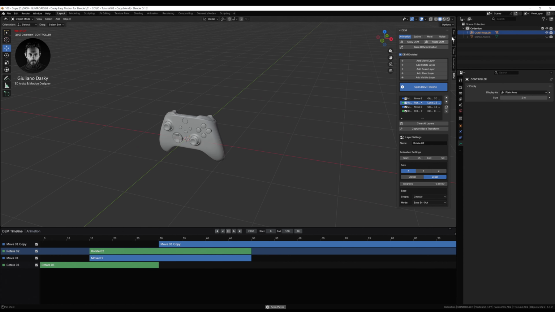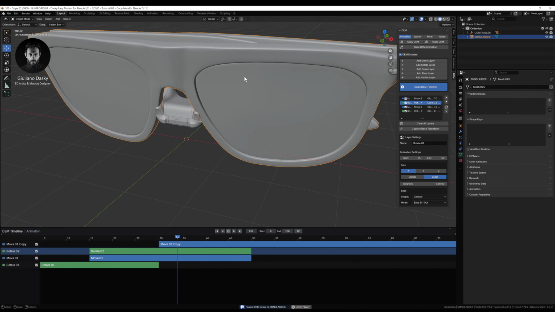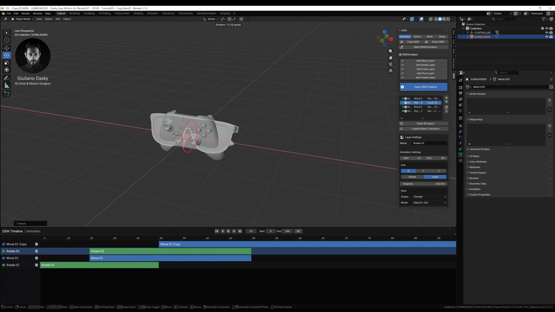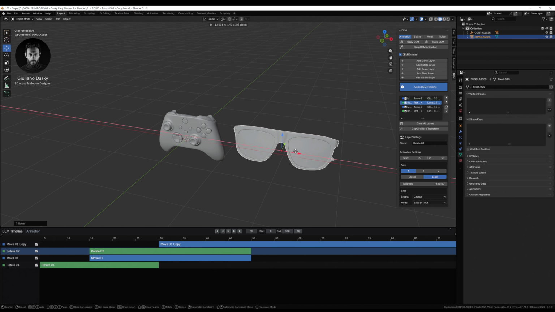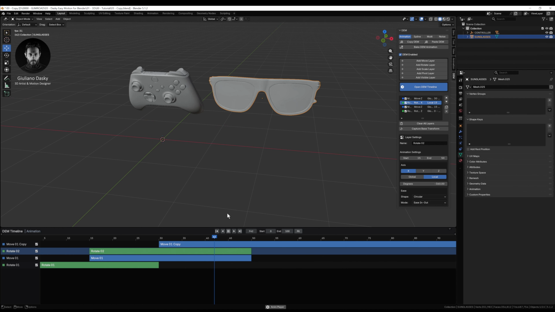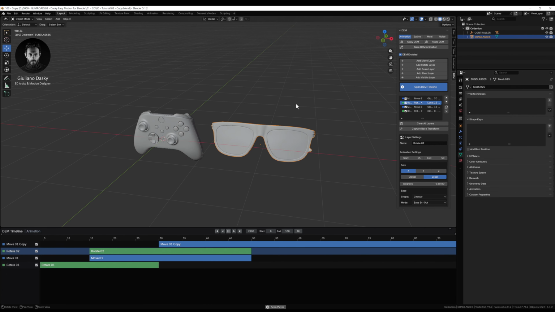Reuse your work in seconds. Copy complete procedural animations from one object to another, then simply adjust the new object's position, rotation, and scale. Capture a new base transform and continue refining every motion layer independently, allowing you to create unique animation variations without ever starting from scratch.